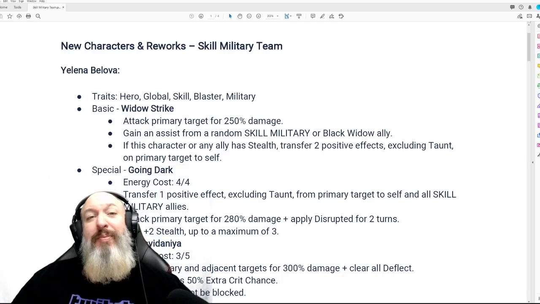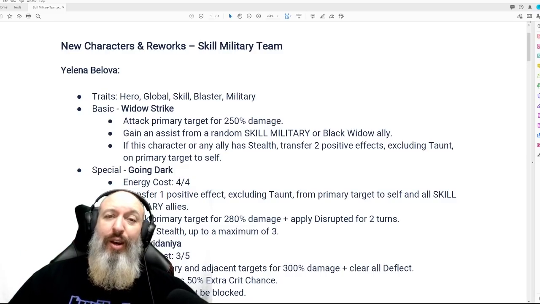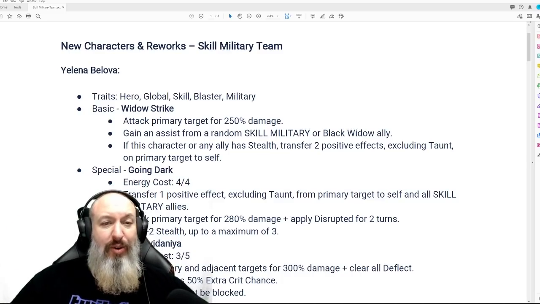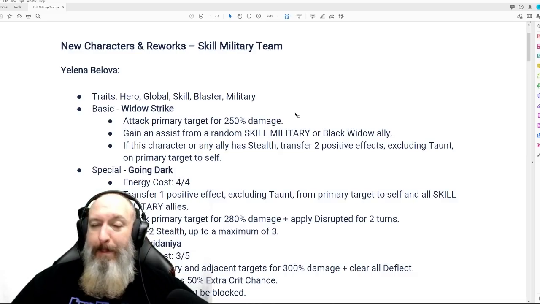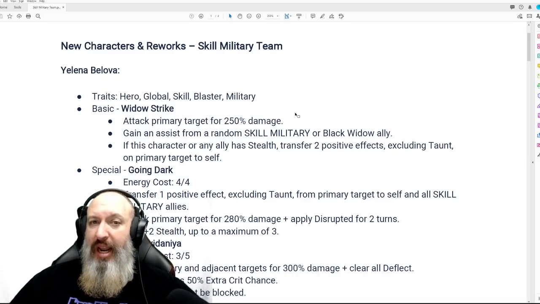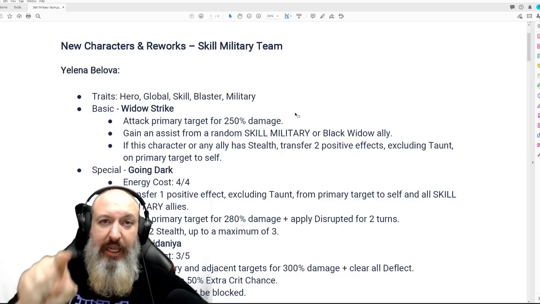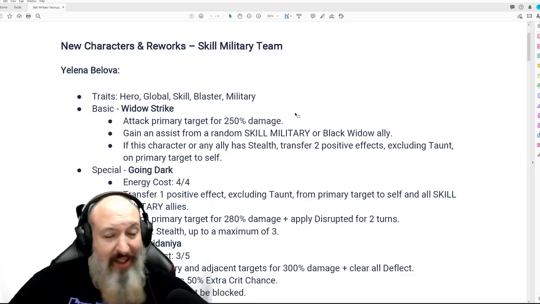Let's talk about some exciting new characters coming to Marvel Strike Force. That's right, guys. You've been wondering who the last two characters to be revealed for the patch are, and we're about to get into them. Now, this is a brand new team called the Skill Military team, and some of those long-asked-for requests are finally being granted in the game. A lot of reworks to talk about, a lot of cool synergies, and a really surprising video to see one of their expected counters. Let's get into it.